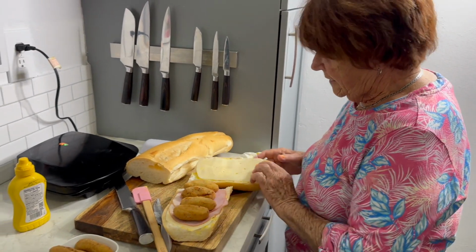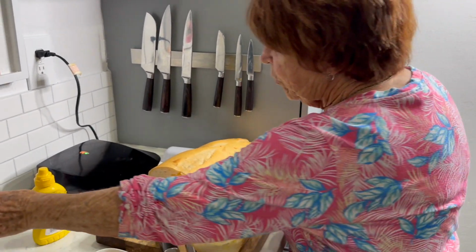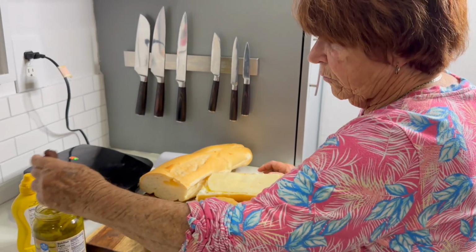Be careful not to add too many croquetas to the bread because it's going to kind of smush down, so you don't want them coming out the seams.